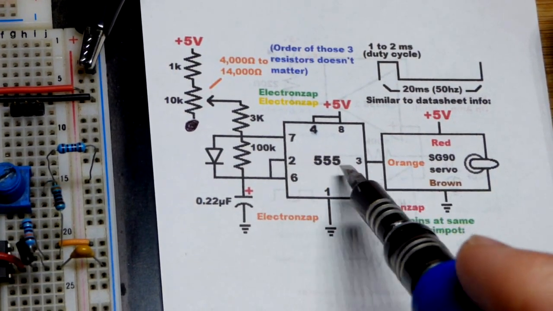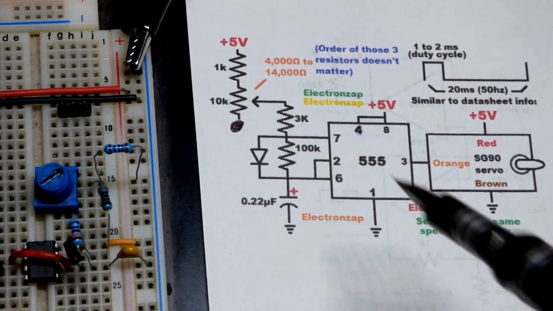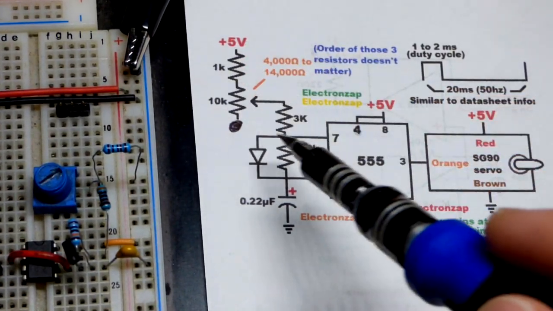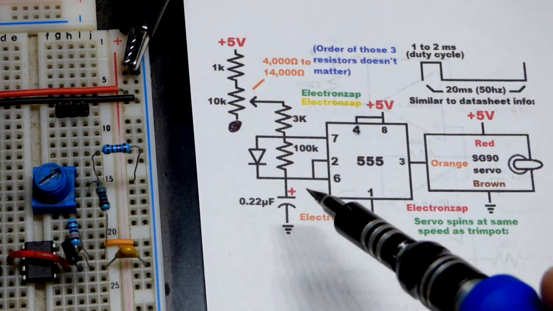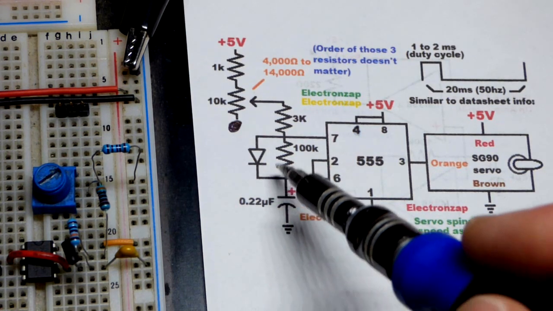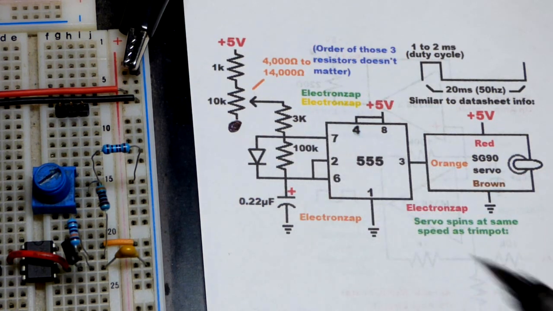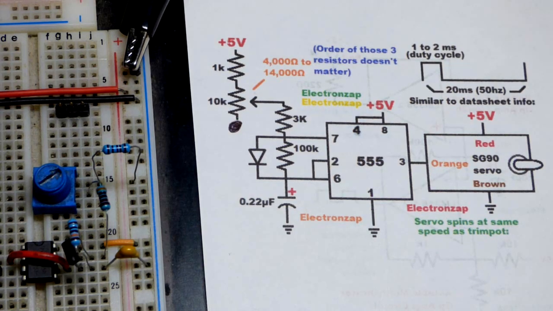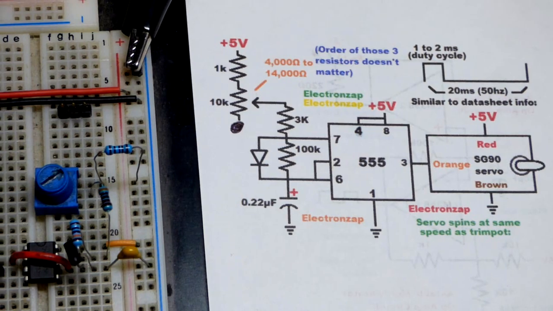If you want a shorter high period than the time is low, you use less resistance as you can see there. We got a lot more resistance when it comes to discharging the capacitor, so the output times that are high are going to be a lot shorter than the output times that are low.